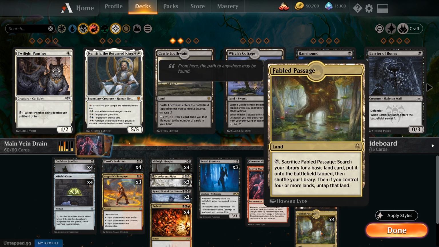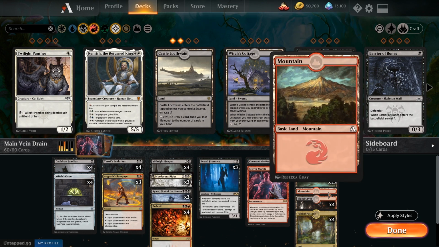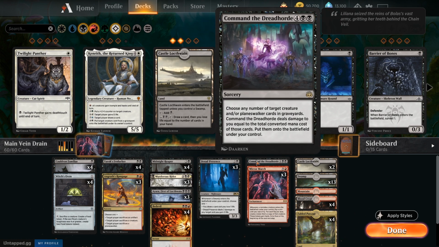Fabled Passage is also not a swamp, but of course it will fetch a swamp, so, you know, it's really not too bad. Again, the mountain is the only thing, really, that Dread Presence doesn't go off on, and the 2 Castle Locthwain. So out of our 24 lands, yeah, 3 of them do not trigger Dread Presence. Something to consider.